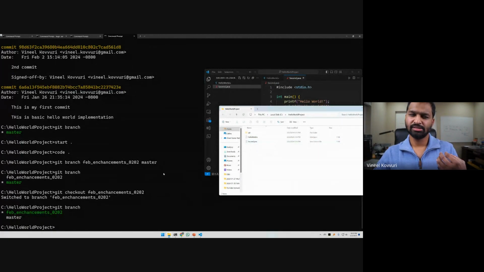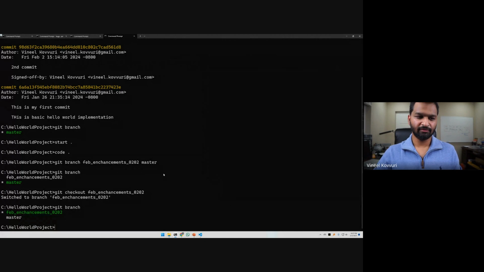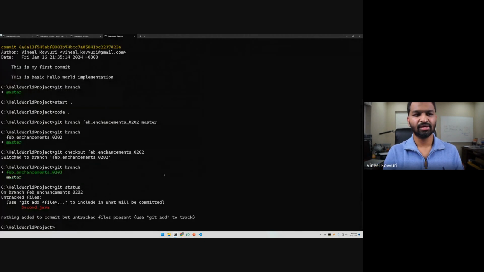Now the same previous commands apply here. If I type git status, it shows me there is a file called second.java which is untracked. We already know this. Whenever you add a new file, it will be shown as untracked, and you have to explicitly add it to the tracking or staging area. From then on, you can keep committing it. So what I'm going to do right now is add second.java.